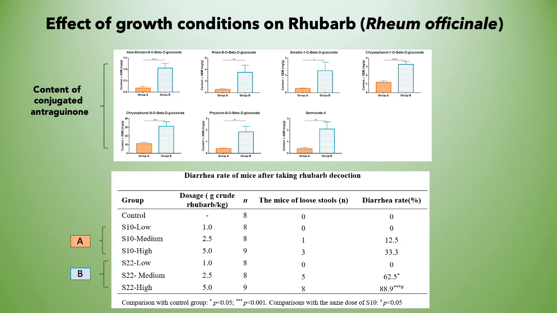You can see here is the dosage, they both have the same. However, they induce the loss of stools. In the B group it is relatively very powerful. In the medium dose group it already has effect, while in the A group the medium dose has almost no effect. So this shows they have different growth conditions, reflecting different chemical concentrations and component variations, which also correspond to the mouse model in treatment of constipation.